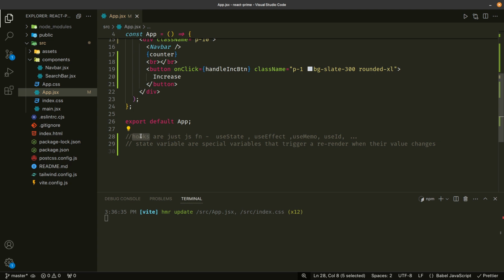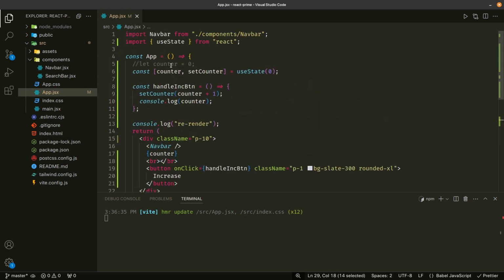What are state variables? State variables are special variables in React that trigger a re-render when their value changes. We also learned how to initialize a state variable. To initialize a state variable, we use the useState hook that React provides us, and this is the syntax of initializing a state variable.